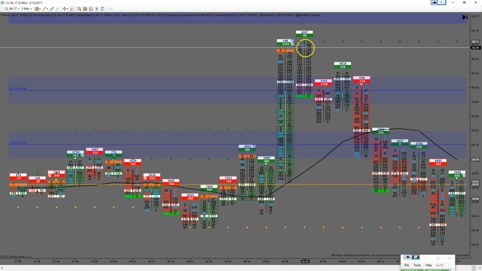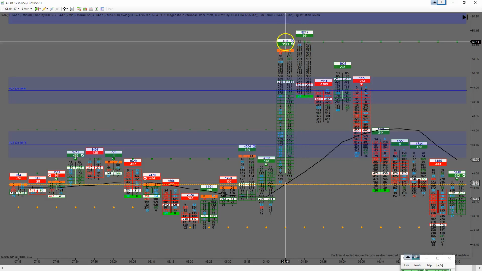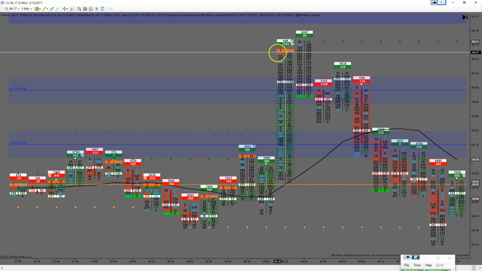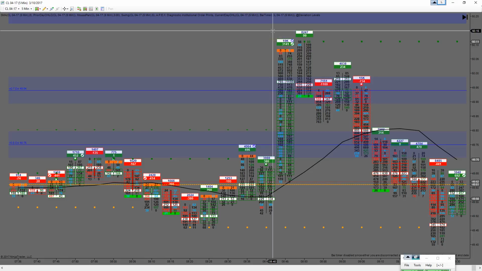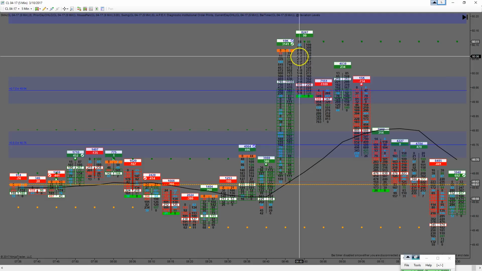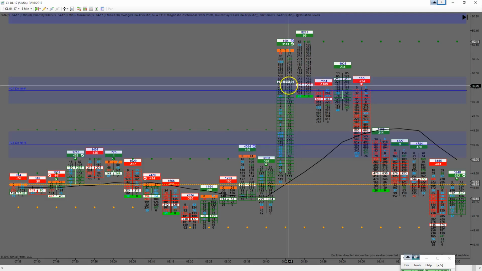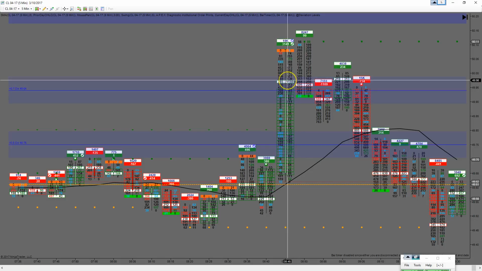But you'll see that come into there. So we're at a valid level, as this right here between 50.05 and 50.15 is a previous day high. This is a resistance level, or a supply level. You got your volume coming in, you got your absorption, and you got your sheer amount of volume coming into this one. So this is a perfect storm setup for it to go short.